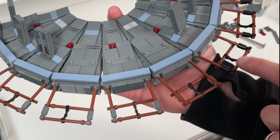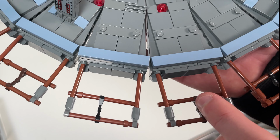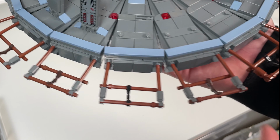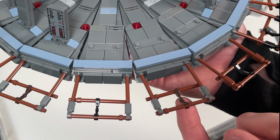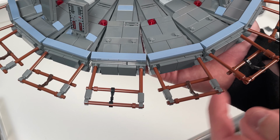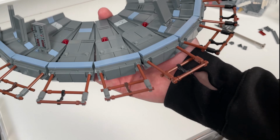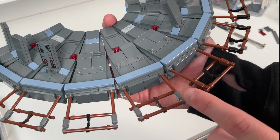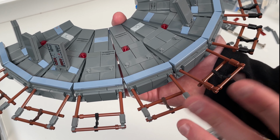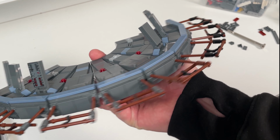And then this centerpiece, I want all to be the dark brown here. So I'm probably going to get in a bunch more of these brown pieces here, and just replace all of them around the side. I may mix it up. I may keep some of the dark bluish grey so that this might be just a little separate metal piece and give it a bit more interest. But overall, I think that's looking pretty cool.